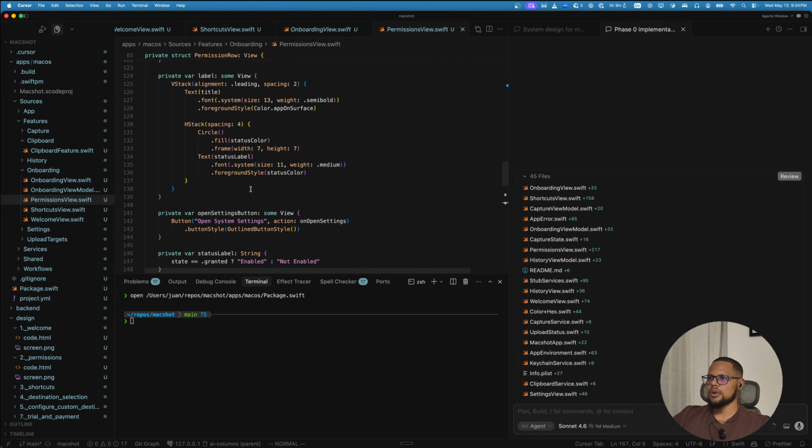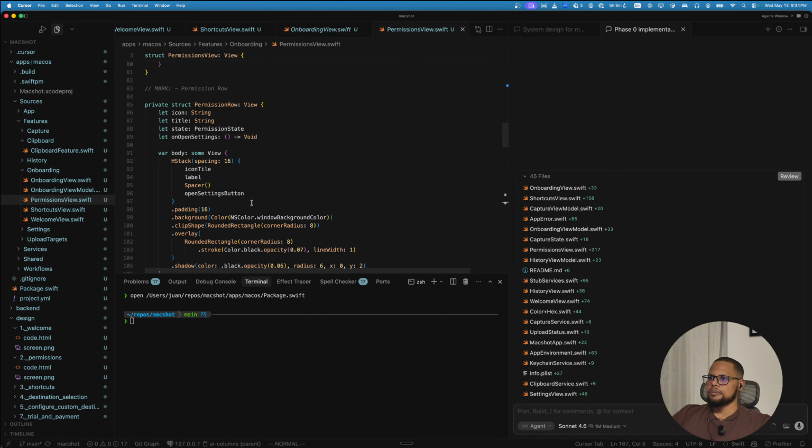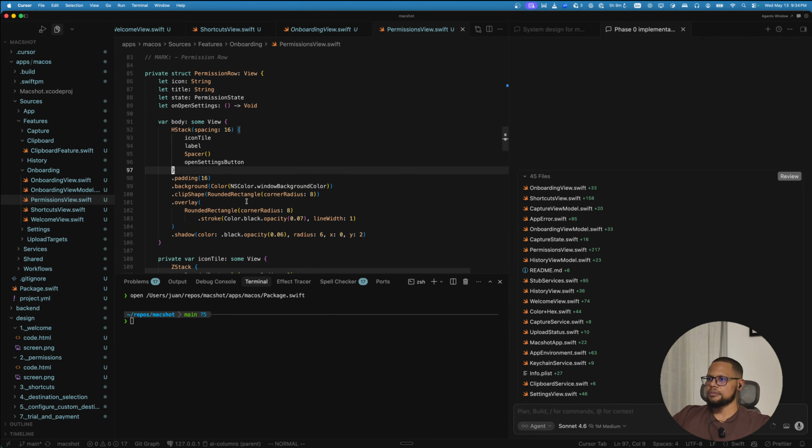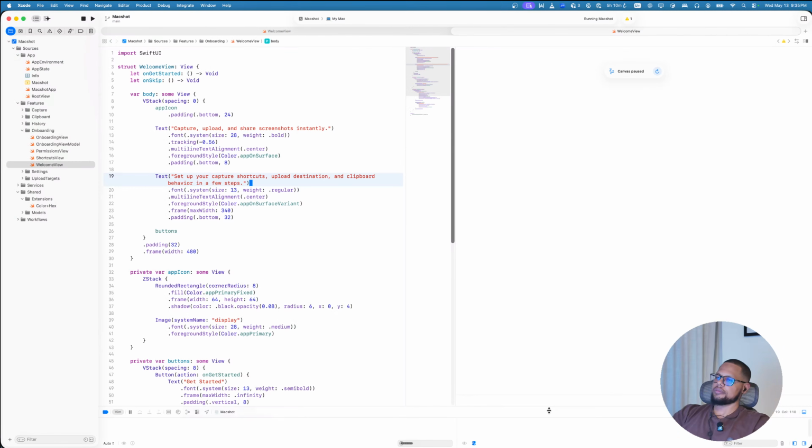Permissions. Connected permissions screen and the global picture. Okay.